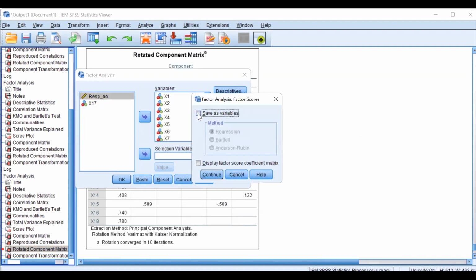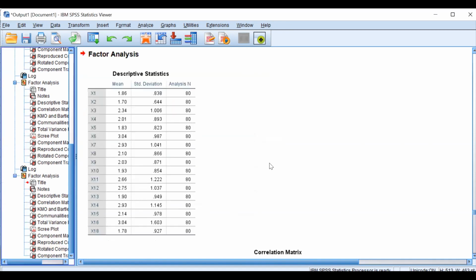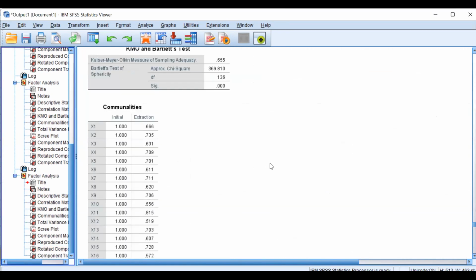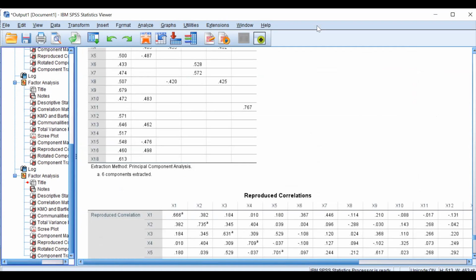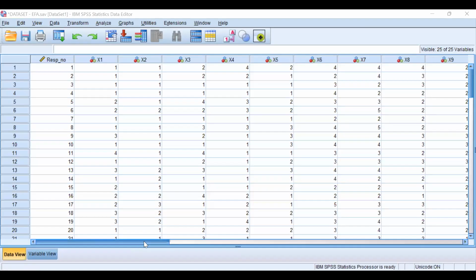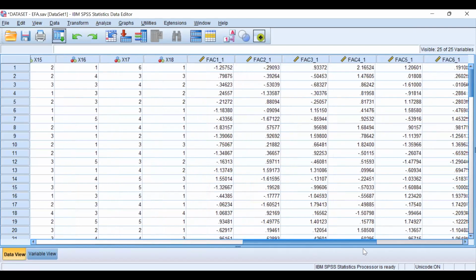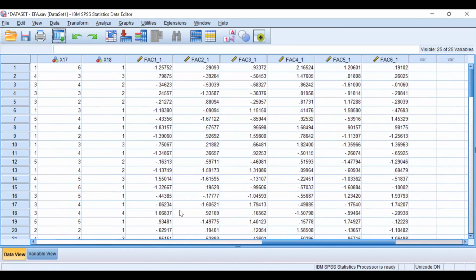If you look at this, click on Save as variables, just that, nothing else. Continue and OK. The analysis will be the same as what you have run. But if you go back to the data file, you can see something has been added.